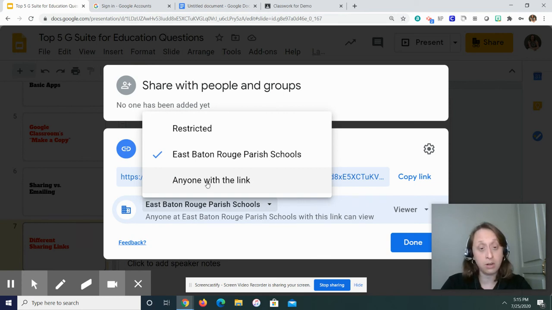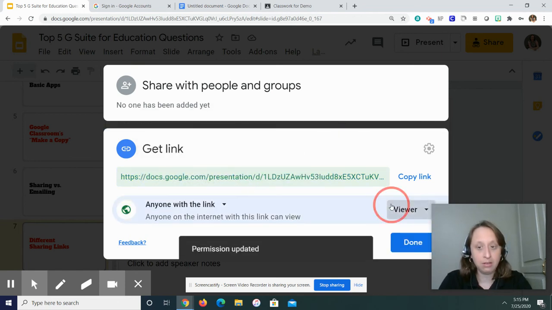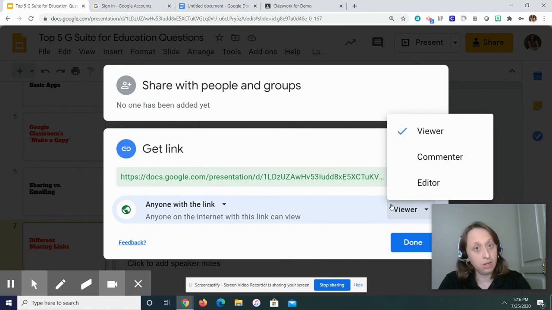Parents, grandparents, etc., do not have access unless they have an EBR account. But maybe you want your mom to review your work before you turn it in. If you're going to use the route of sharing with her, she probably, unless she's an employee, does not have a district account. So you're going to use the anyone with the link. Okay. And once again, viewer, commenter, editor.